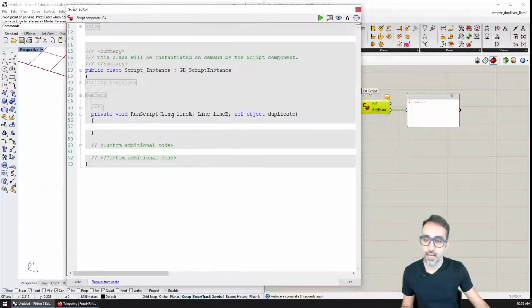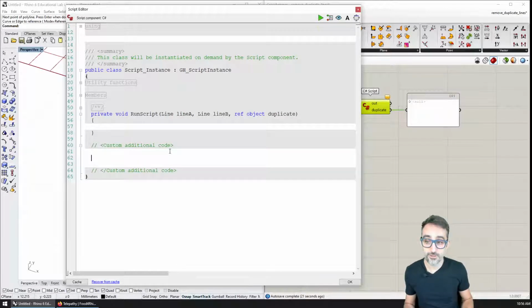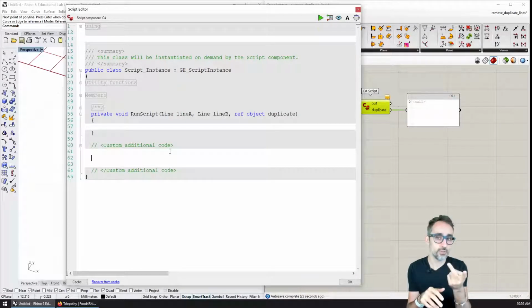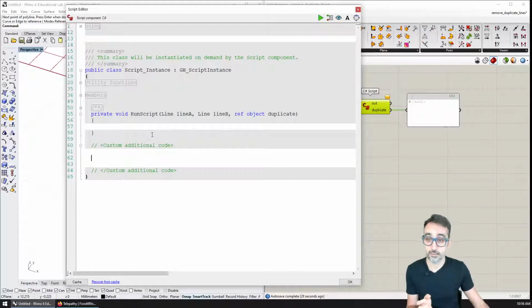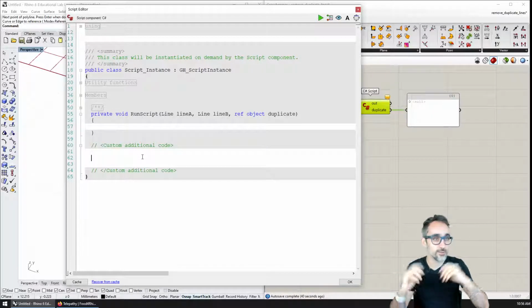So here I'm going to write the code to compare these two lines if they're duplicate. And if you know me already, you know that I like building code that is reusable. So basically here in the main script, I'm almost just not going to write anything. What I'm going to do is write a function here that given two lines returns true or false if they are duplicate. Okay, and then in the main component, I'll just call that function. I do that because I really like copying and pasting code between my components and my functions. So if I create a function that does that, it will be much easier to reuse in other places.